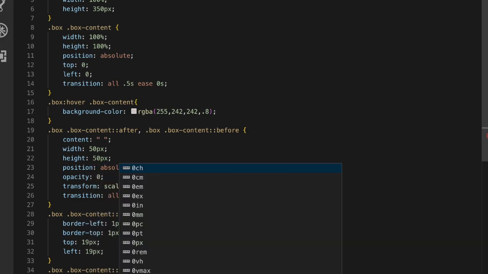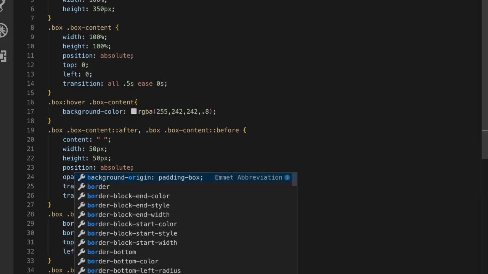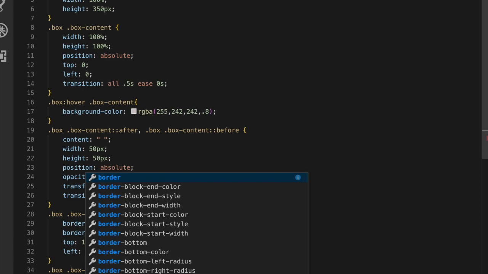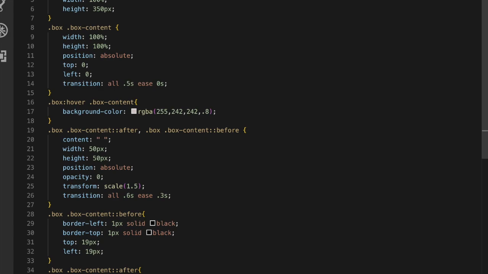The bottom should be 19 pixel, with the same, but border has 1 pixel solid black, and border right, because this side is right, so border right has 1 pixel solid black.